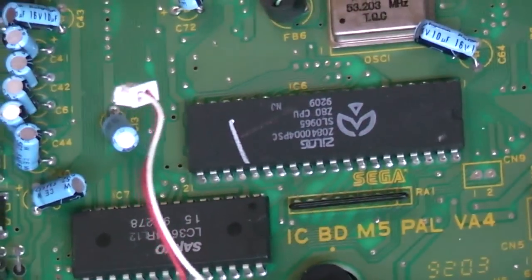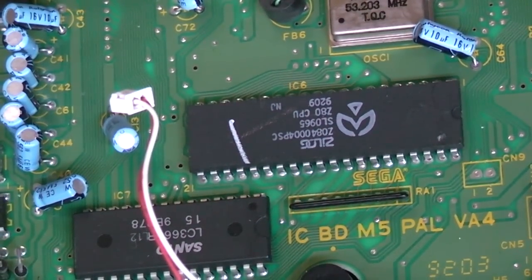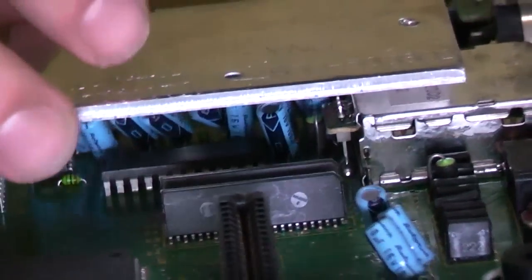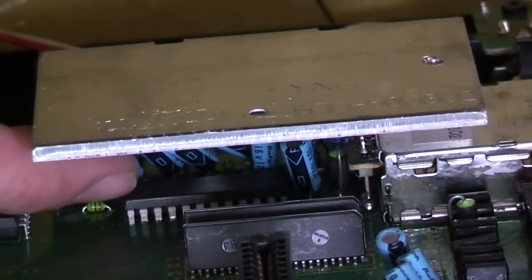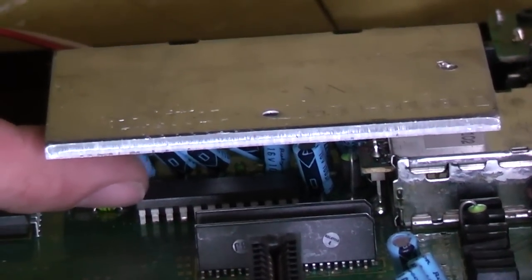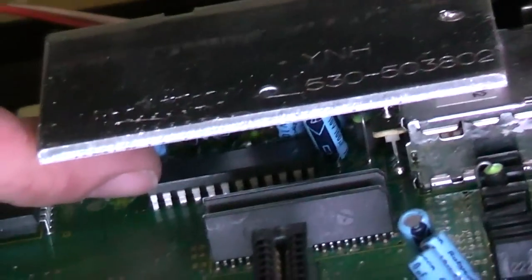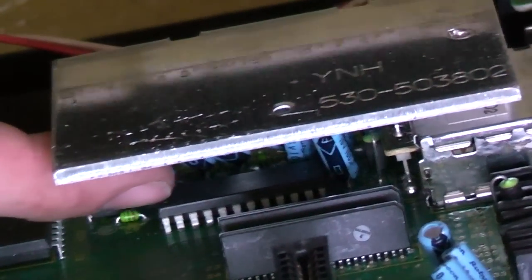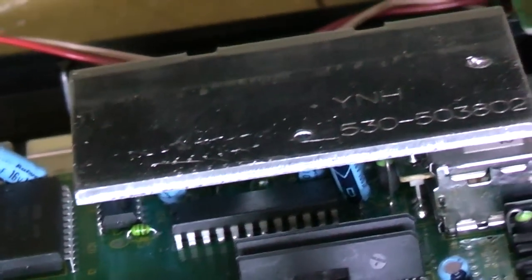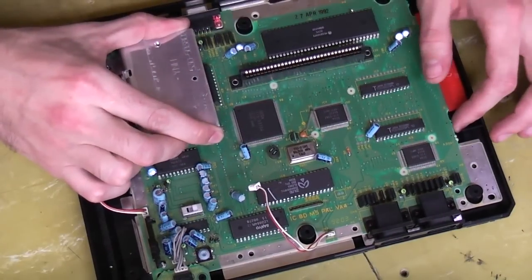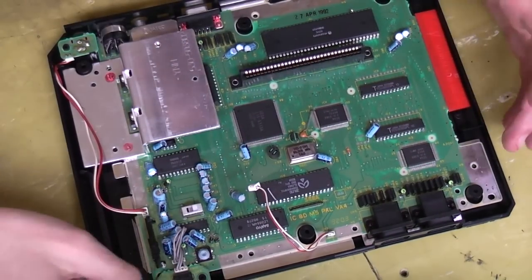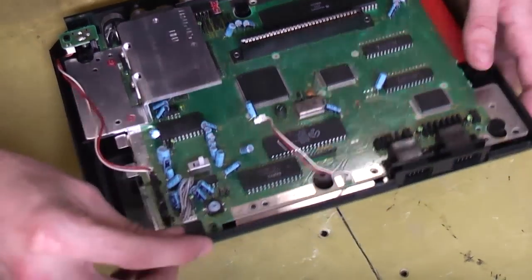As I said before, I've already removed the screws from this motherboard, so I'll be able to lift this out. What you do need to be careful of is there's a screw hidden underneath the headphone socket, so you need to lift that out and you'll find a screw under there.